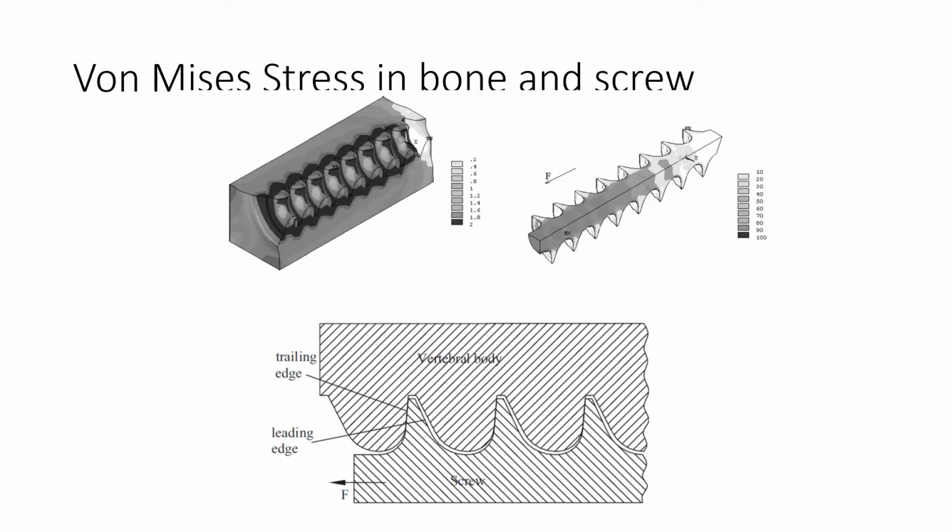In considering screw design, the shape of the pitch and the leading edge is quite important in bone failure. What happens in pull-out is that a cylinder of bone shears out. So the larger the diameter of that cylinder and the greater the cross-sectional or surface area of that cylinder is, the stronger the screw. So the greater your screw length and the greater the maximum diameter of the screw, the stronger it is in pull-out.